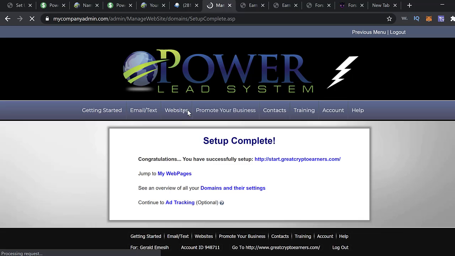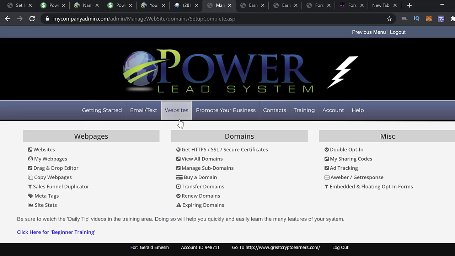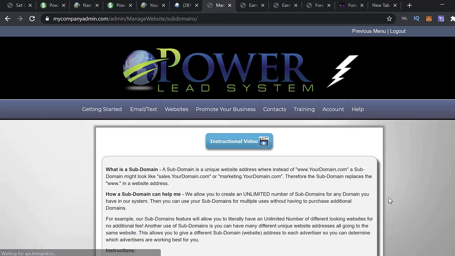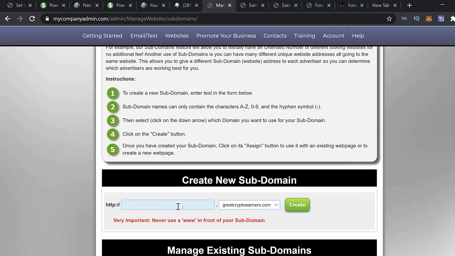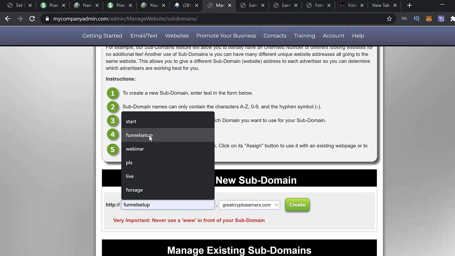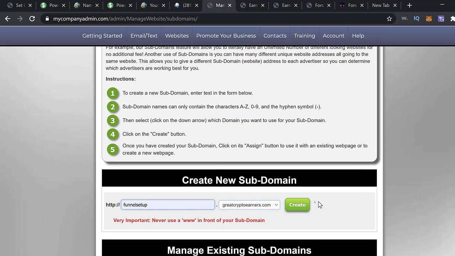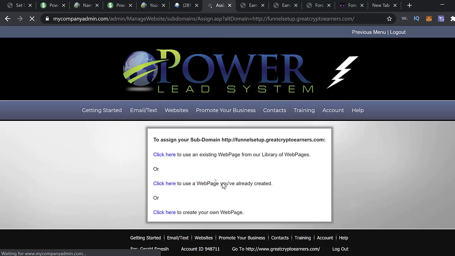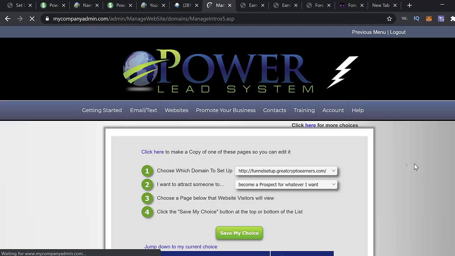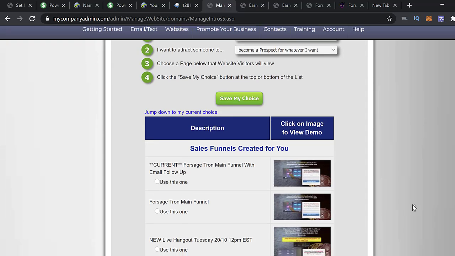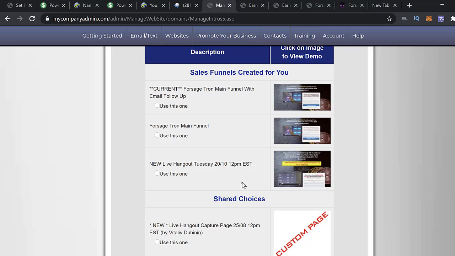Okay. Once you've made your selection, you go all the way down to the bottom and click Save My Choice. Then we can go back and create, manage subdomains and create additional ones. At least typically, I recommend these few ones. You have this one, similar to what I just showed you here. Funnel setup. You can call it anything you want. Okay. With your subdomain name, you can create that, and then you have a system that helps you in that way. So click here again, and then add the website for this funnel setup.